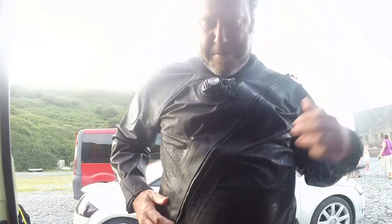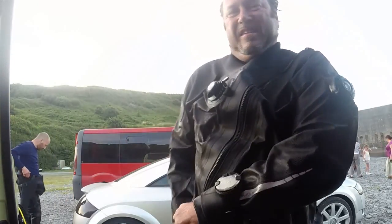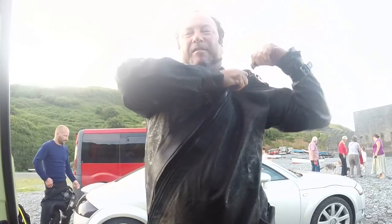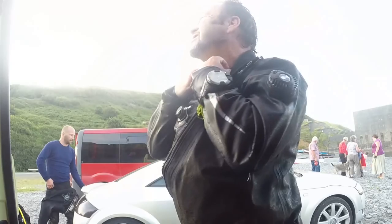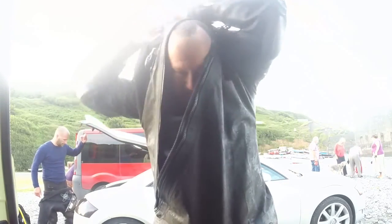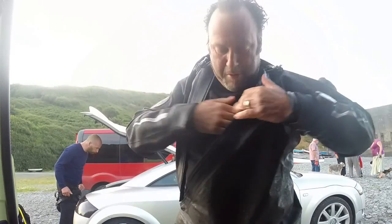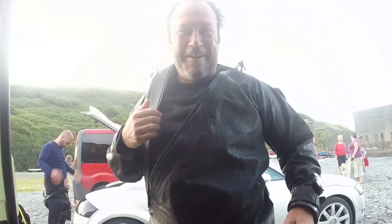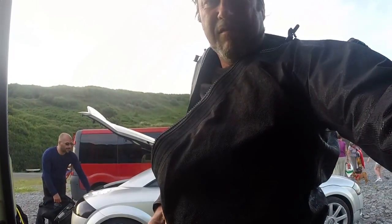So right, outer zip. And the zip. That's the beauty of a front zip chest. There we go, look, we're practically out of it. Now the next bit I'm not gonna film, but you can see how easy that is. So great suit, highly recommend it.